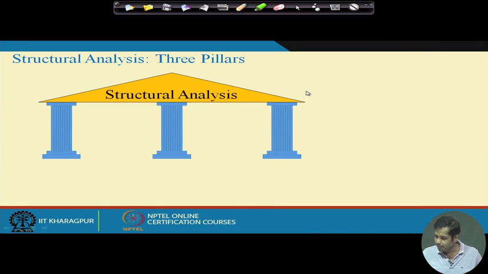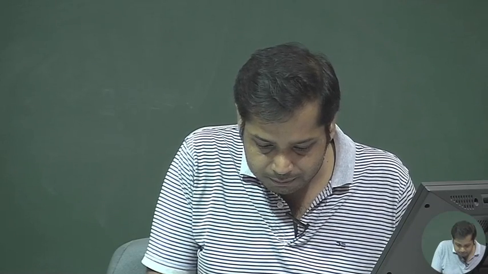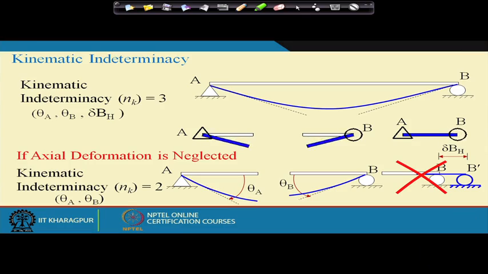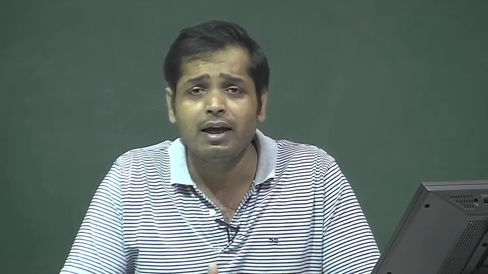We will see some examples for kinematic indeterminacy quickly. We'll stop here now, and we'll see some more examples on kinematic indeterminacy, and then once we know the kinematic indeterminacy, we'll introduce what the displacement method is by comparing its steps with the force method. Okay, thank you.